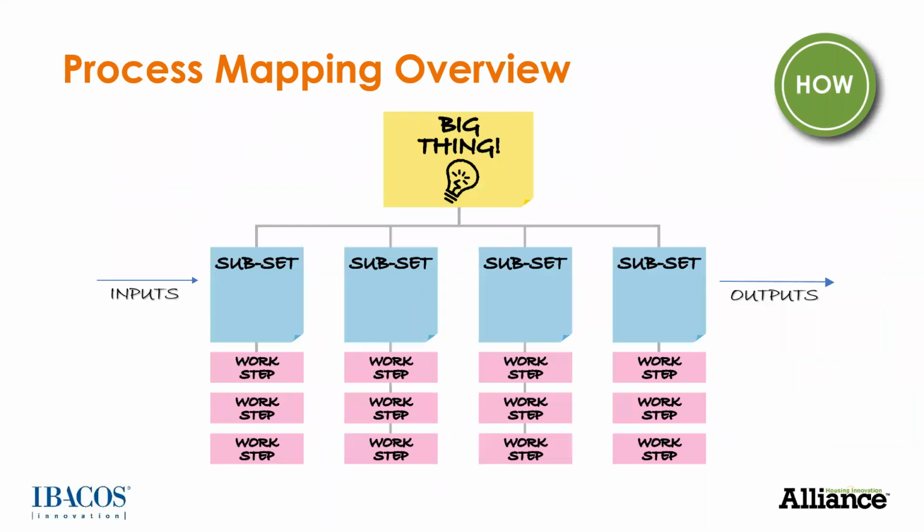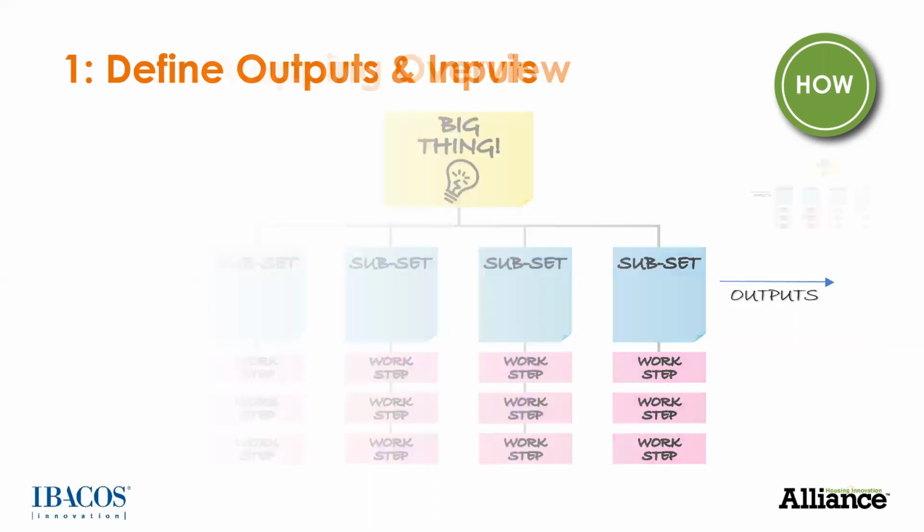I'm going to use this simple chart here to sort of tell you a story of process mapping and then show the examples. So I like to call them the big buckets or the big things. What is it you are breaking down? Break it down in a few pieces, and I'll walk through this. For any process, if you were making sausages, you have inputs. In that case, it might be pieces of pigs or a machine to make it or a person to grind it, money, what have you. And then outputs, got sausages. And along the way, you've got things you've got to do. So let's go into that.